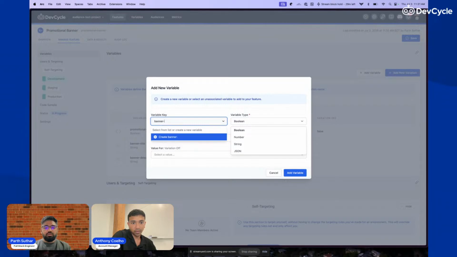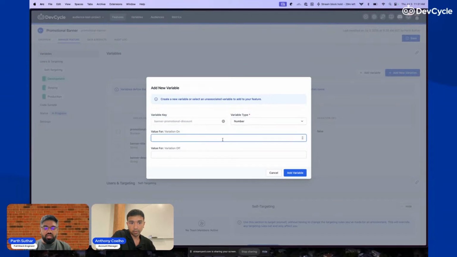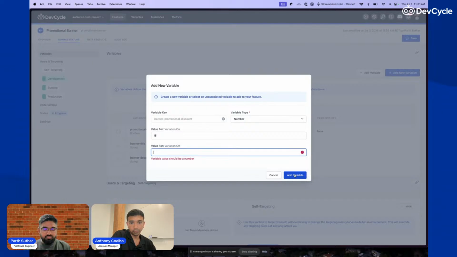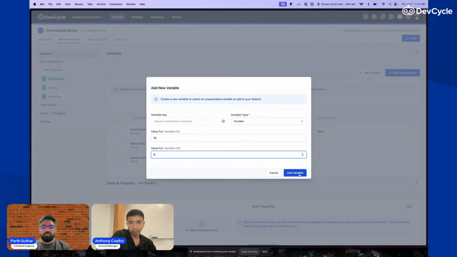So banner promotional, what do you want to call it? Promotional discount? Like discount? Okay. Create that, make it a number, and we'll make it 15. Off, we'll just make it 0. If the promotion's off, there's no discount.